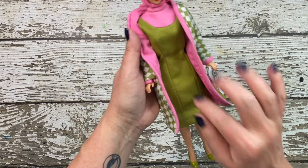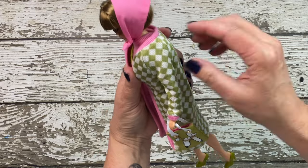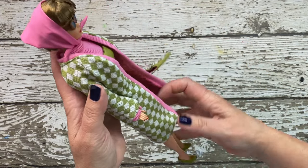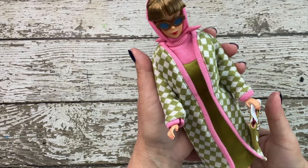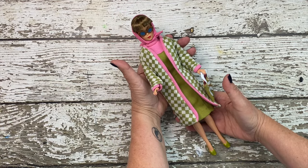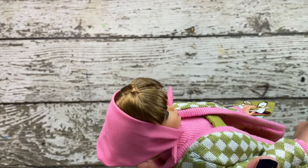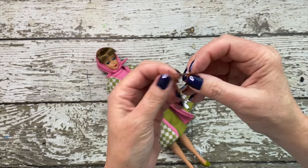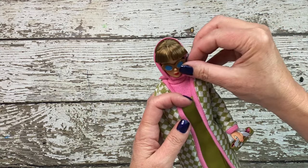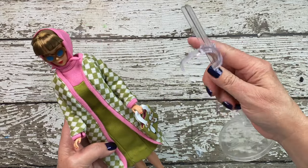Poodle Parade Barbie was different. She had a 1960s American Girl haircut characterized by a blend of classic elegance and youthful rebellion. This iconic era in hairstyling witnessed a range of popular cuts, the most notable being the bob, made famous by fashionista and first lady Jacqueline Kennedy. This sleek chin-length hairstyle symbolized sophistication and poise. A further nod to Jackie O's iconic style is the pink headscarf and brown cat-eye sunglasses with blue lenses. She's the epitome of cool — all dressed up and ready to take her poodle for a little stroll around the neighborhood.